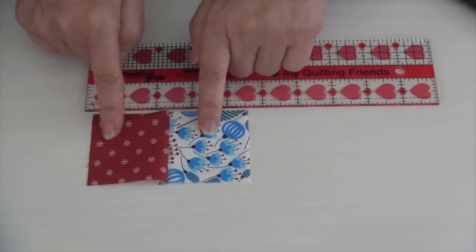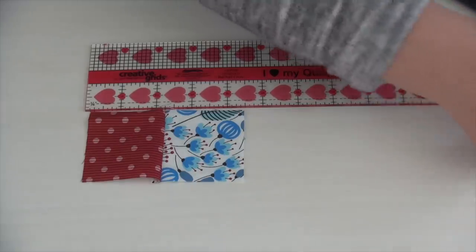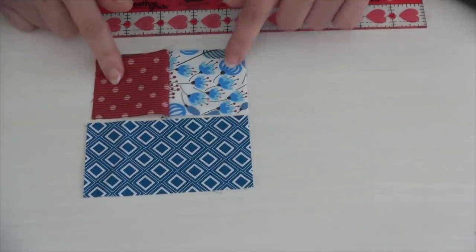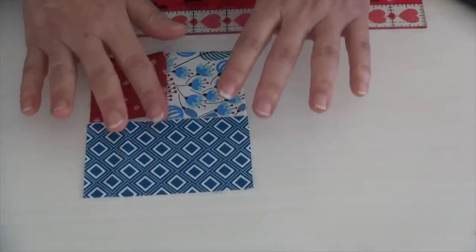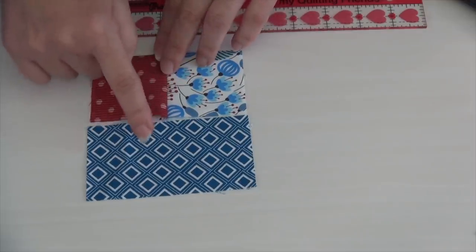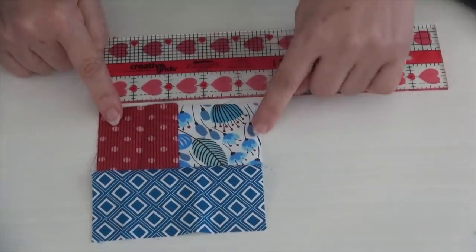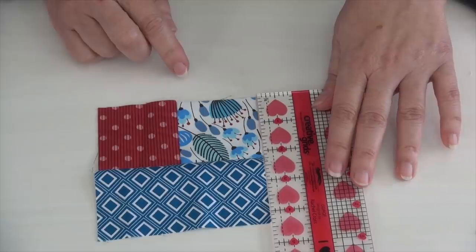That's why I always have you measuring these units as you progress through your pattern. Each time you sew a seam, measure it so that you know that you're accurate. Now we're going to sew it to another strip — a two and a half by four and a half inch strip. So these are going to go together to make one unit of a quilt block. I'm going to show you this with squares; there's nothing more complex. These two would be sewn together and then you would have this unit, which is two and a half by four and a half.